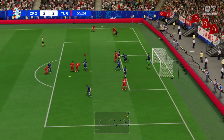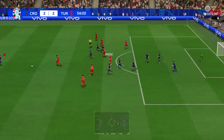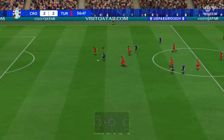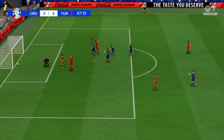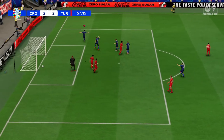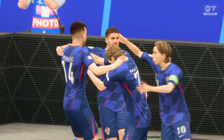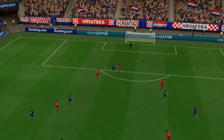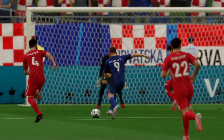Opting for the short corner — good looking cross. They can keep possession now. Perhaps they can counter from here. Defenders need to cover. It's astonishing — one of the greatest comebacks you're ever likely to see. And now the question is, can they see this out? The transition when the ball changes hands is so quick, and it's a great finish. He holds off the defender, keeps his composure, and finds the back of the net. It's a marvellous goal.